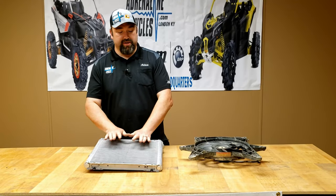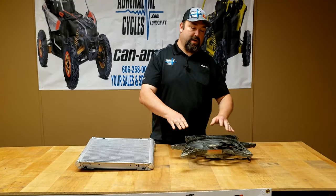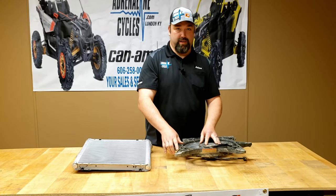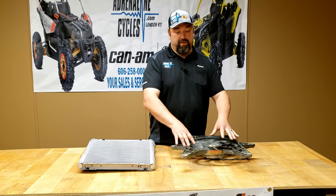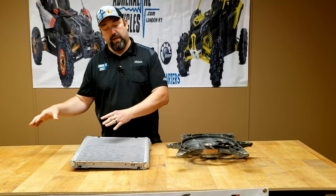So I just want to make sure, if you've got a hole in your radiator, guys, at home, and you're wanting to do this by yourself, that's fine. Order your radiator because you need it. But also look at your fan. I don't want you guys to get in there and get this in and then realize you've got two broken tab mounts here, or maybe the upper ones, or something going on with your fan shroud that holds your radiator, and then you can't go ride this weekend.